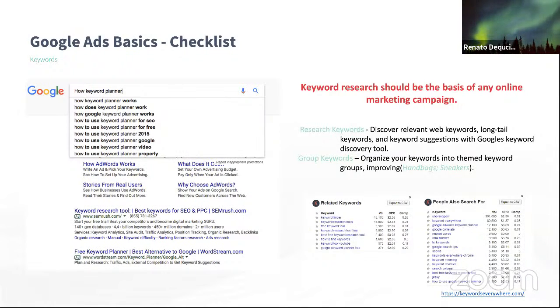On the right hand side, there's a free little tool at the bottom. There's a link which you guys will get, keywordseverywhere.com. I'll show you what that looks like in a little bit, but it gives you additional suggestions. After you hit enter in your keyword search on Google, it comes back and says, here are similar related keywords. It gives you the volume of how many times it's been searched for in the last month, what the average cost per click is, and how heavy the competition is.